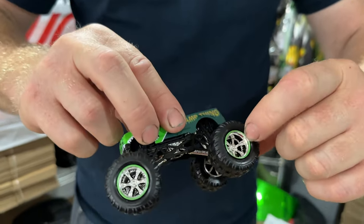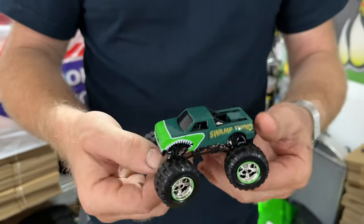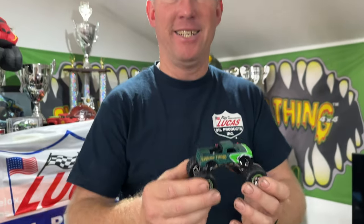It's got four moving suspension points and it's really well made — I'm so pleased with how it came out. We had to pay extra to get the chrome wheels with the green band on it. The truck is only going to be chrome for one year — we had to order a lot to get them made — and it'll go back to the regular color next year. So if you want one, come and see us at one of the shows or we'll put a few online at swanthing4x4.co.uk. Click the button here to watch our advert where Georgina has recreated one of our very first TV appearances with the truck.